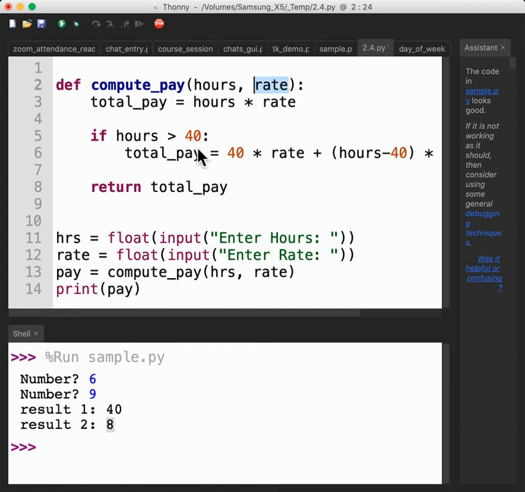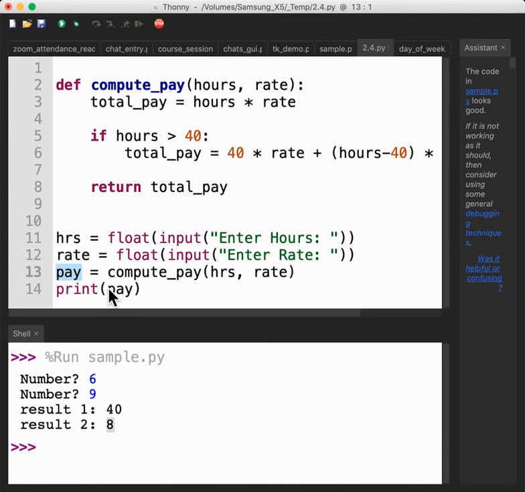It's local to the function. This variable is local to the function. This variable is local to the function. So any variables declared in the body of the function like this are local, and any variable in the parameter list are local to the function. And we can do whatever we want with those variables, as you see here, but they don't have any impact on these variables, because these are global variables to the entire program. They don't belong to this function. So we do the compute pay, it calculates, it returns total pay. The variable pay then is bound to that return value, and then we can print it.